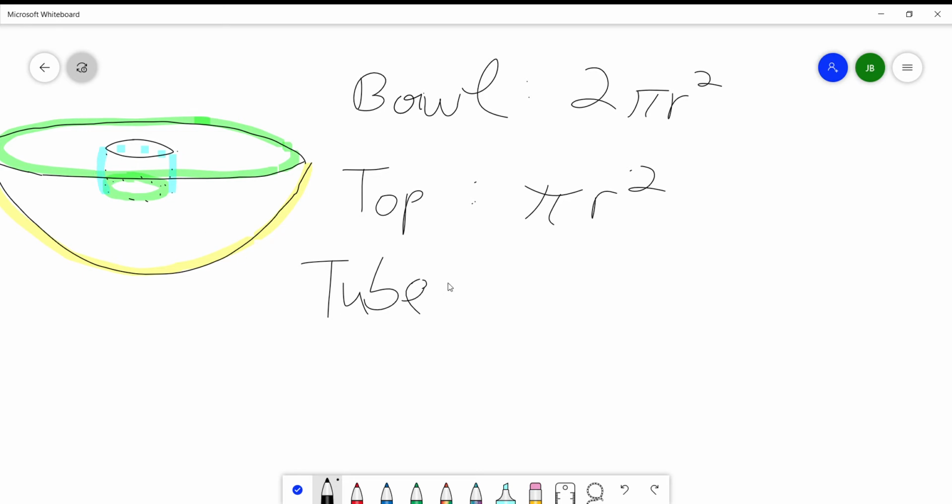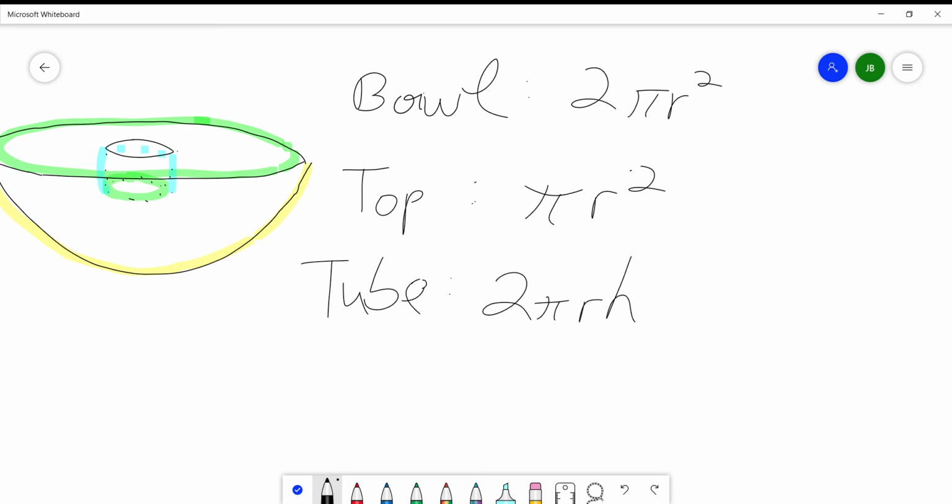Next, the tube. If you remember, the cylinder has three parts to it. It's got circle, circle, and then they call it the curved portion, or the sides of a can of soup. You have the top and the bottom of the can of soup, and then you have the rounded side. I don't know if you call it one side or two. It's curved. I'm going to call it the tube because I think that's the most descriptive and clearest way to describe it. So the tube, part of a cylinder, that formula is 2 times pi times radius times height.